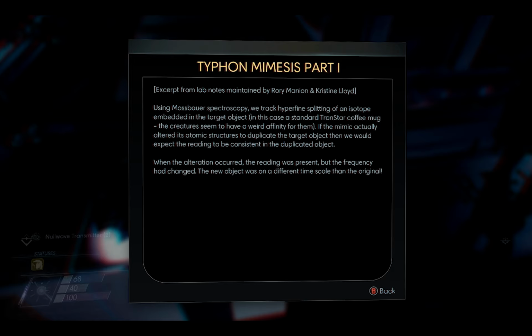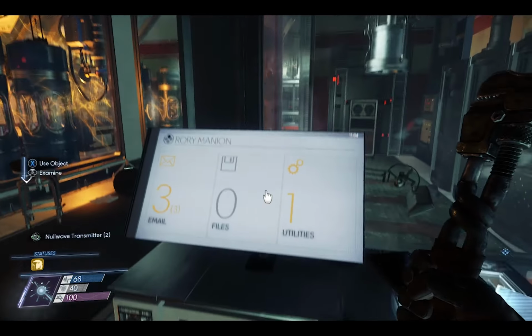Interesting. Typhon mimesis Part 1. Using Mossbauer spectroscopy, I think that's how you say it, we track hyperfine splitting of an isotope embedded in the target object. In this case, a standard TranStar coffee mug. The creature seems to have a weird affinity for them. If the mimic actually altered its atomic structures to duplicate the target object, then we would expect the reading to be consistent in the duplicated object. When the alteration occurred, the reading was present, but the frequency had changed. The new object was on a different time scale than the original. Odd.